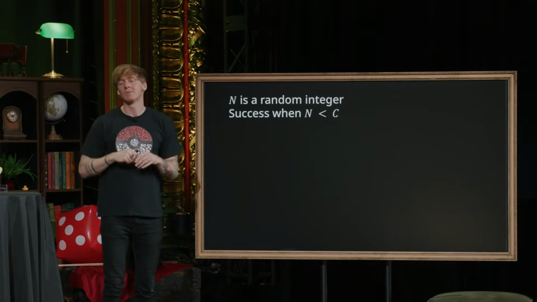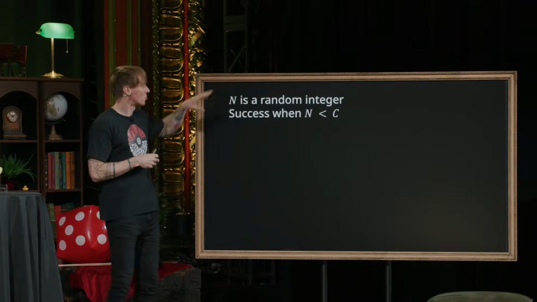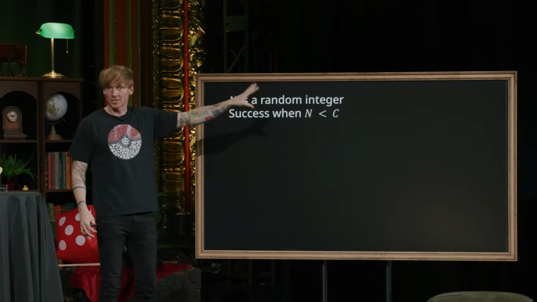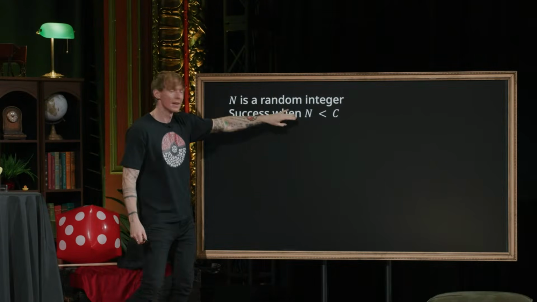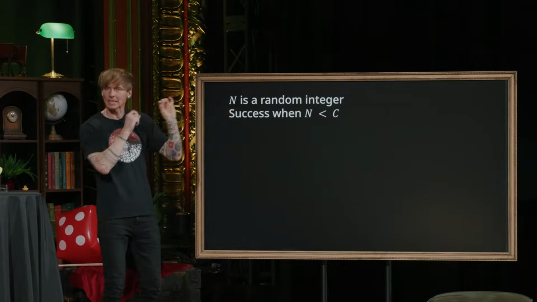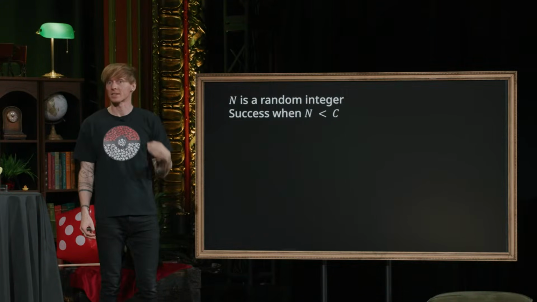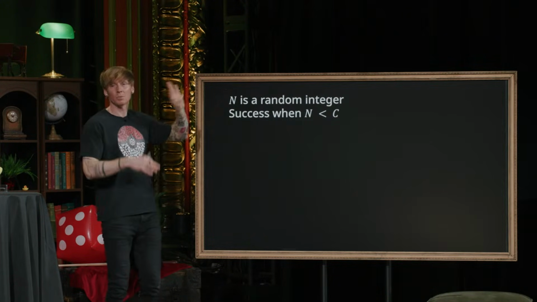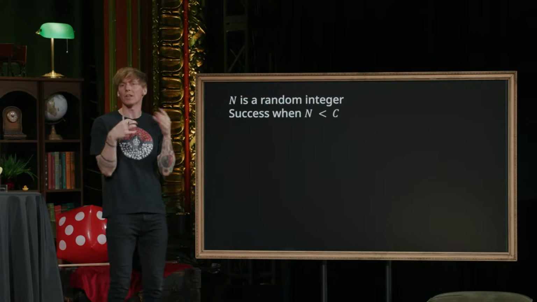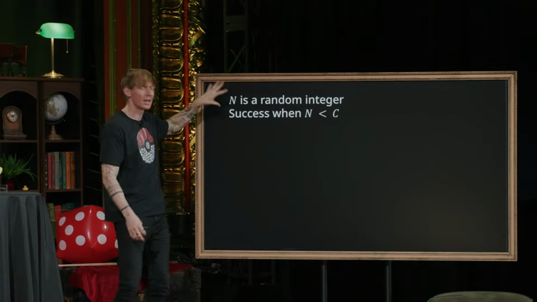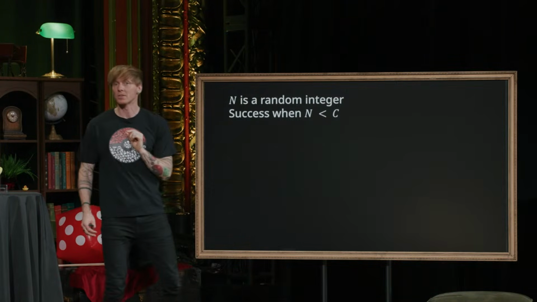Imagine drawing counters out of a bag or pulling a name or a number from a hat. So we draw a random positive integer. If that number, which we're going to label n, is strictly less than some fixed number c, then we have success. Now, n is what we would refer to as a multivariable function. There are actually several inputs that determine the final value of n that is then used for this comparison. And we will get to those in a moment.